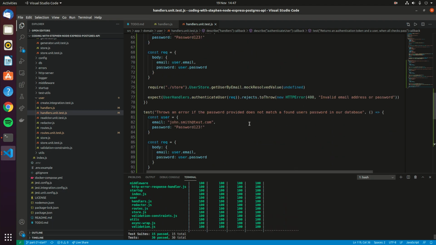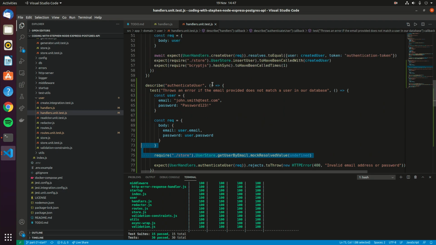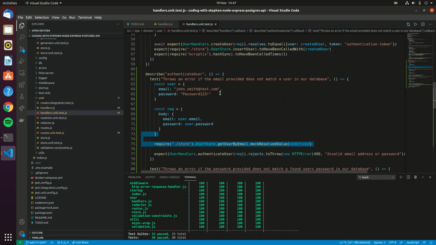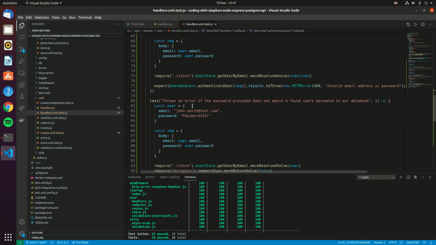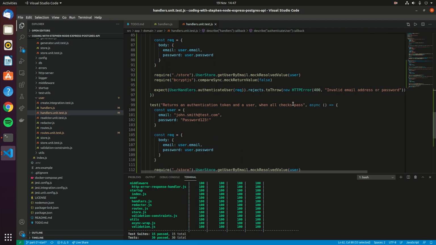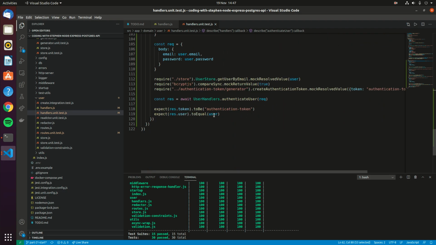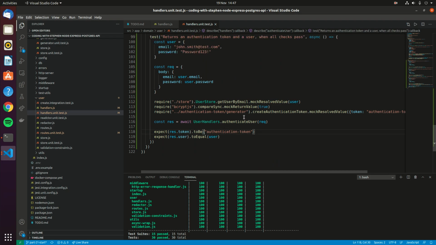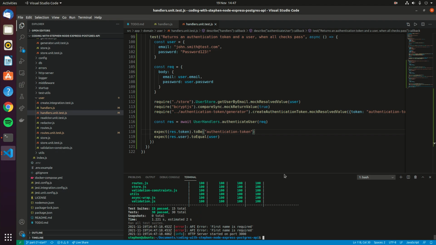So what we've got now with the unit tests that we've generated here is tests that confirm that if an email address doesn't match somebody in our database, or if the password doesn't match that user, then those tests will fail. And if that all succeeds, then we get an assertion that the expected response from our function is the one that we're expecting to be returned. So we've now got decent test coverage on this, and we've fixed the failing test from the last videos as well. So we'll wrap the video up there.